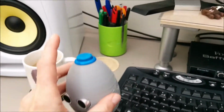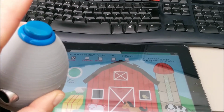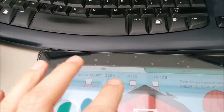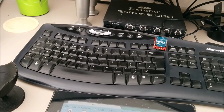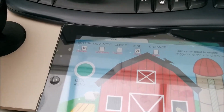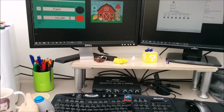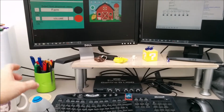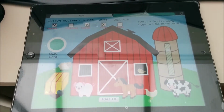And we have the horses on the button, so if I look at this screen as well, you can see. Ignore the crow. The crow decides to crow when he wants to. There's the horses. On the wind sensor, we do have a crow there, so you can hear that. What else? Oh, on the slider, we have a tractor. So if I now move the slider, you can see on the screen, the tractor goes across. Unfortunately, that doesn't display on the iPad. That's a bit of a support issue with scripting in Mira.